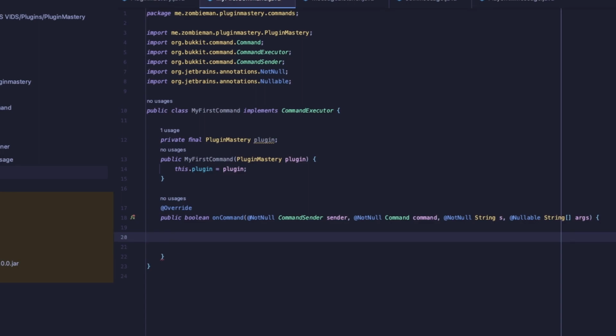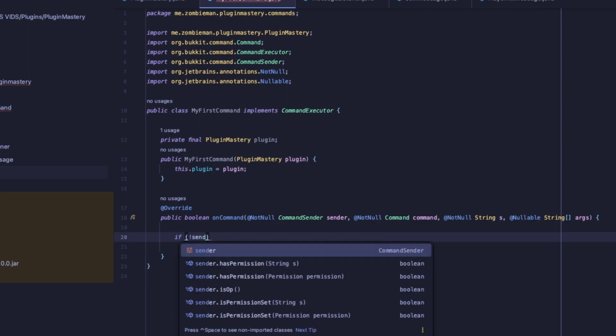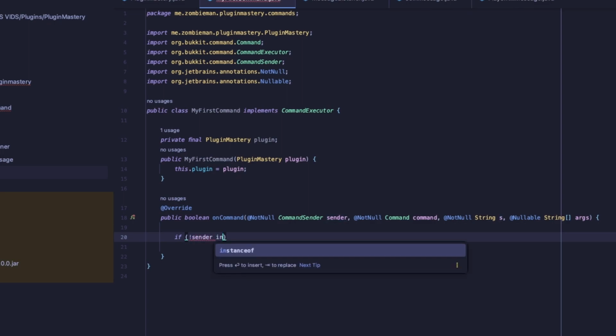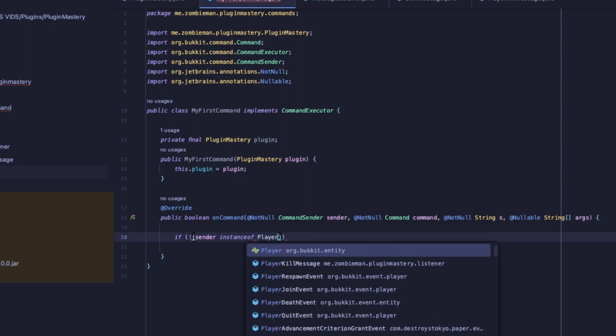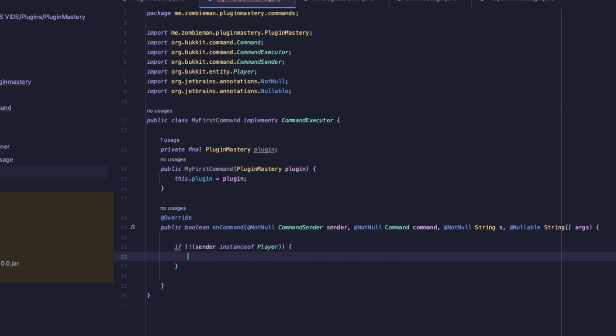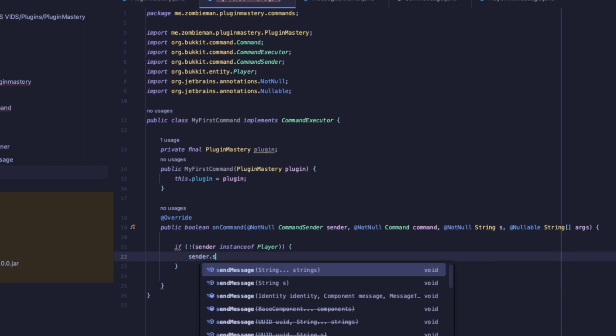Here you're gonna do an if statement. If not sender instanceof Player. Okay. So this is if the console runs the command, and we don't want that right here. So we're just gonna do sendMessage.